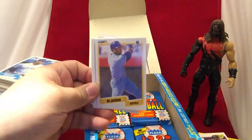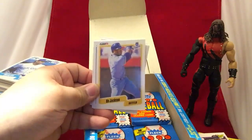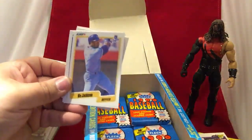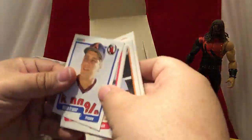Bo was amazing. If you guys don't know about Bo Jackson, look him up. Two-sport athlete, Los Angeles Raider. Oh, man. End zone to end zone, touchdown, power. Came back and played pretty effectively with a prosthetic hip. He is like Mr. Perfect. Bo knows. I remember I met Bo Jackson at Green Meadow Farms on a field trip when I was about 11 years old. Bo Jackson, one of the greats.